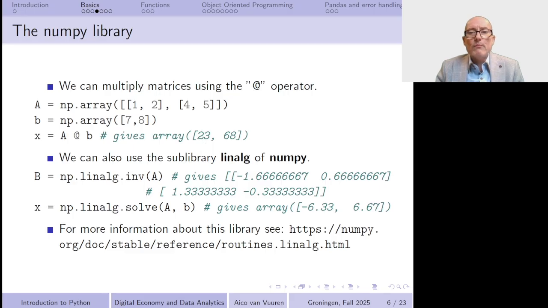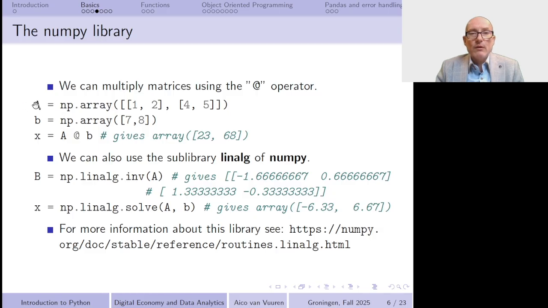We can do even more linear algebra with NumPy, but then we need the sublibrary linalg of NumPy. For example, we can invert a matrix. So we have np, for NumPy, then the sublibrary linalg, and then the inverse, and we take the inverse of this matrix.